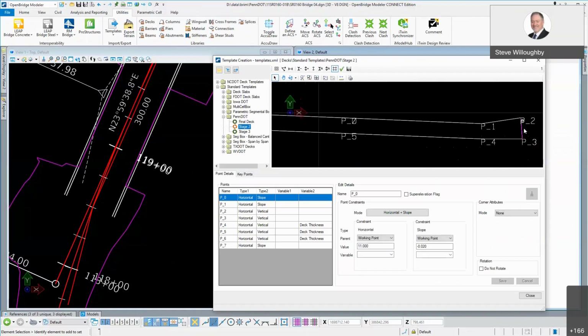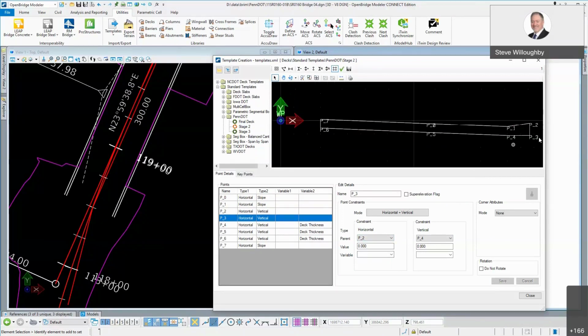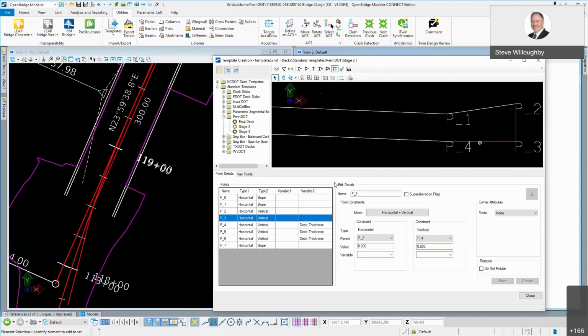Point 2 here, well, you'll notice actually point 3 is falling outside of point 2. Vertically, it should have lined up with point 2. So I defined it as a fixed distance off of here, which wasn't really correct. The more correct definition would be a horizontal value from point 2 of 0, but elevation-wise the same as point 4. And if I save that, that'll clean this up.